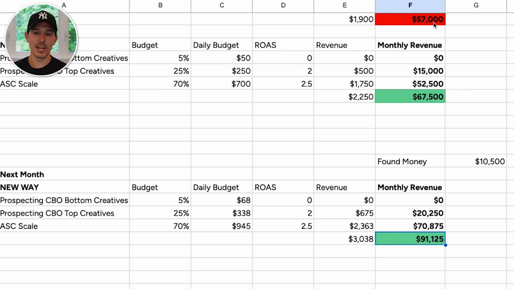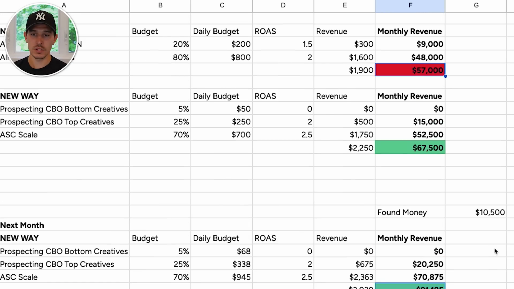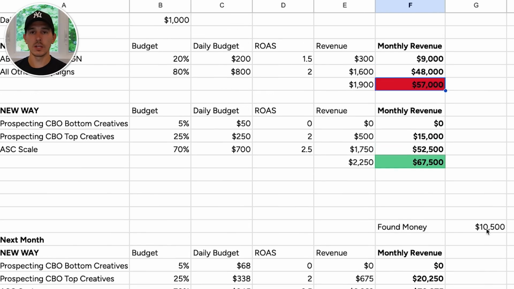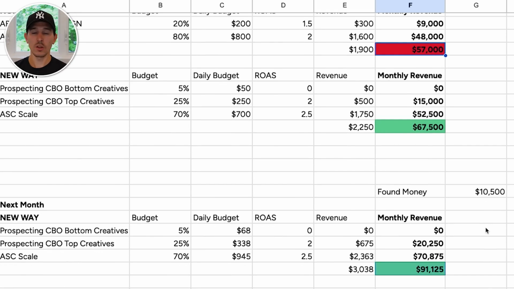Think about the difference between $91,000 and $57,000 in monthly revenue. We are no longer talking about a few extra $1,000. We are talking about profit margins like you potentially never had. It's so important to understand that these algorithms are really, really smart. We can't just force our way to hope that a creative that we have a good hunch about is going to completely transform our business. Ultimately, you need systems and structure to organize your business to scale steadily over time.